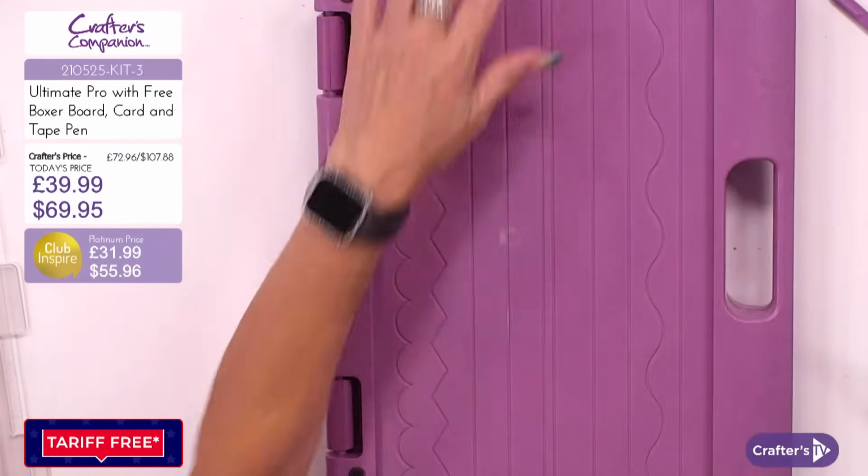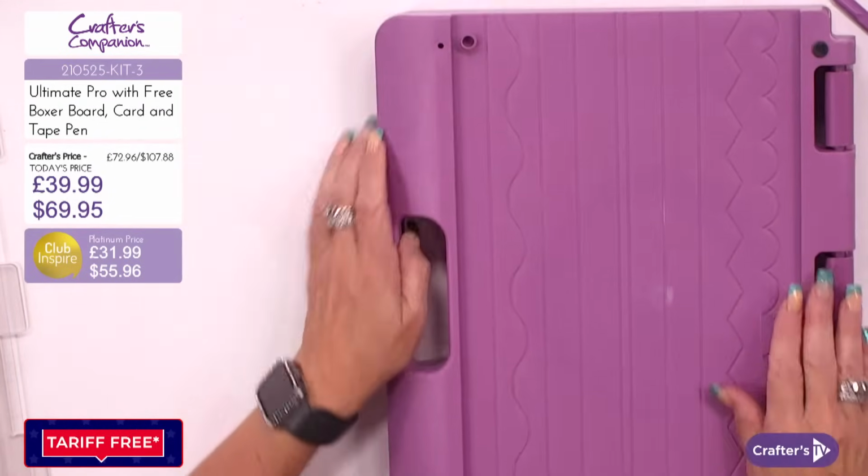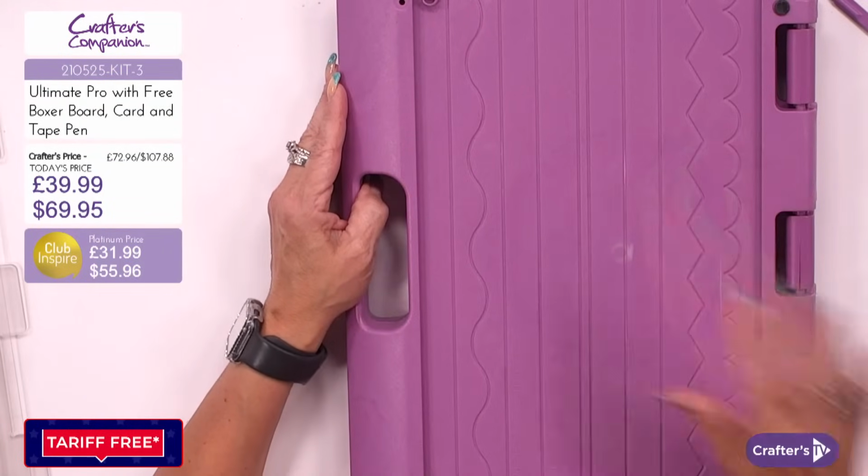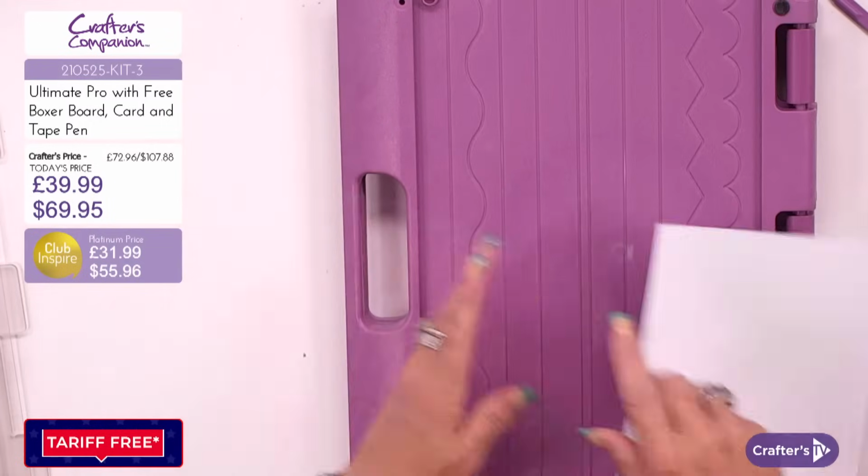So please just make sure when you're using it, whether you're left-handed or right-handed, that you score from that side of the board and not the other side, and that makes it really, really easy. Now, that was a basic card fold.